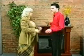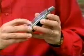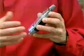What we have here is what's called a Palm Treo. It's a more advanced cell phone than most people have. Yeah, I guess so. It's got a whole keyboard on it. We also have a Motorola phone that we'll be looking at here shortly. But basically, what we've done is these devices are capable of playing video and audio.